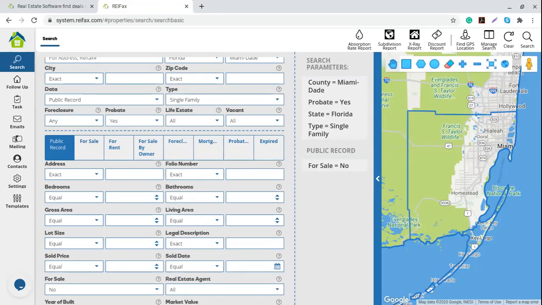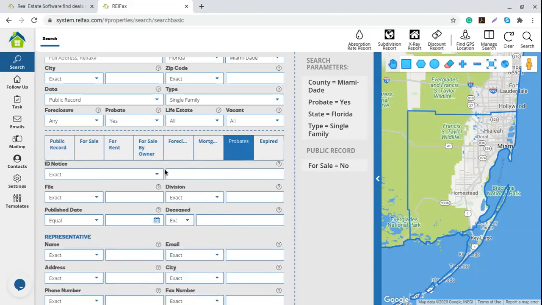So I don't want to find cases that are too old, like 10 or 15 years ago, because those cases might already be closed, or the property might have been sold already. So I'm going to focus only on the probates, but the recent cases of probates. And I want to see the full information, so I want to find cases that are already with an attorney. I can find the address for the representative and everything, okay?